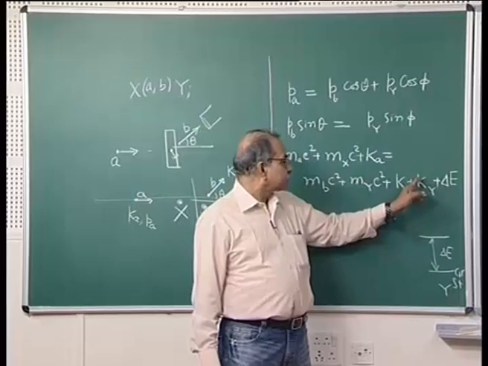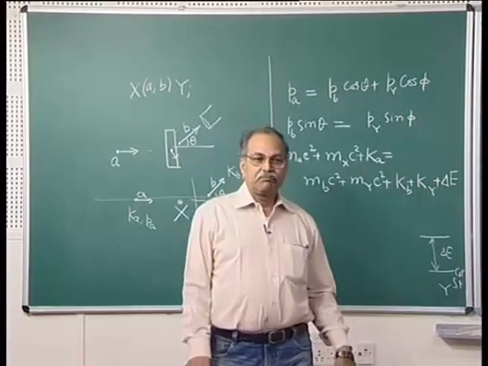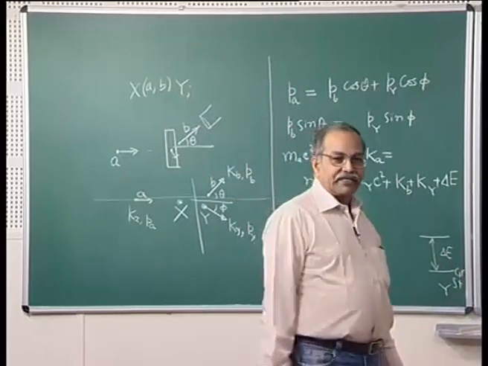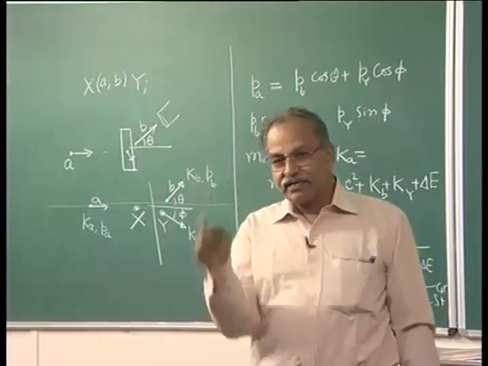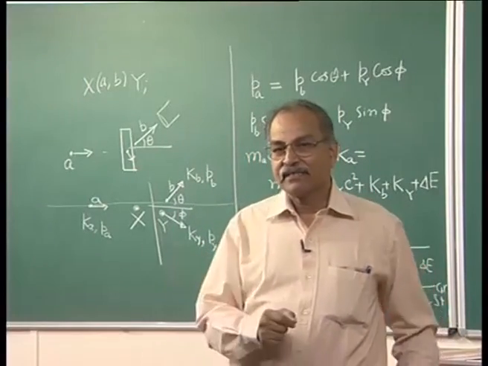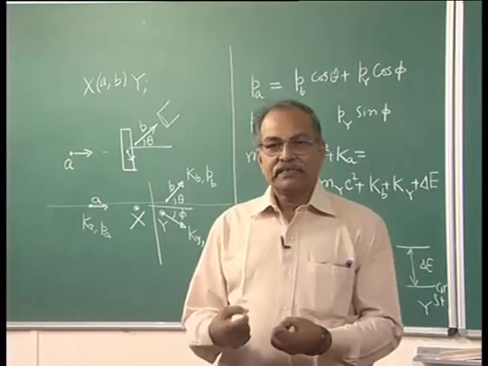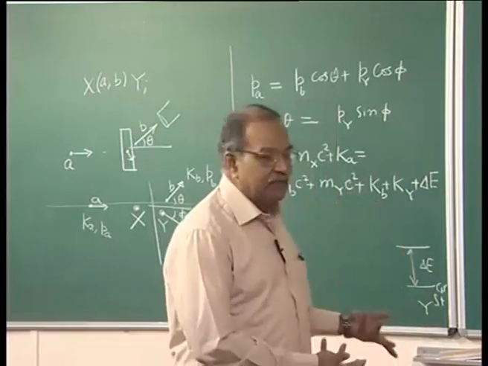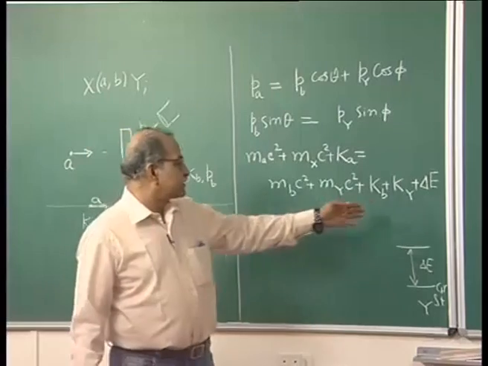K_y is something beyond our reach, because this y particle is created inside the target and starts in the φ direction with kinetic energy K_y, and then after all those collisions and other things, it never comes out. So, we do not have any handle on that. This is not known.